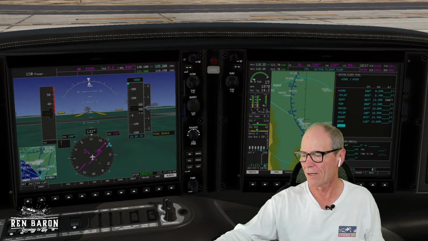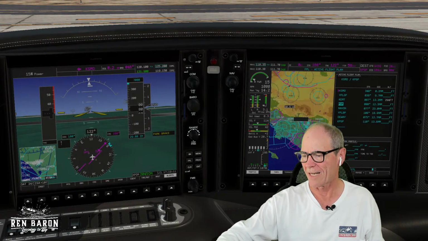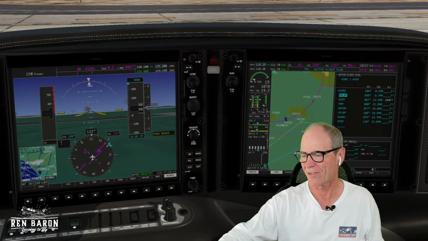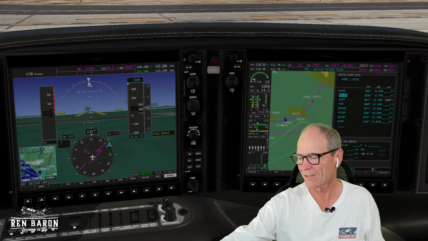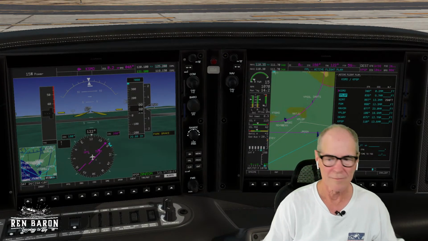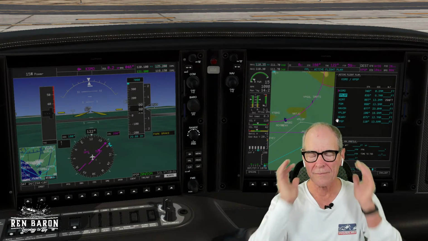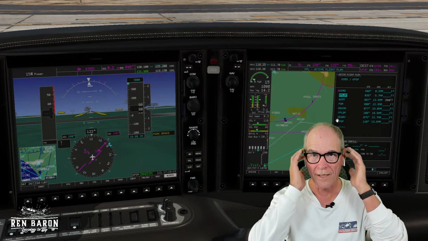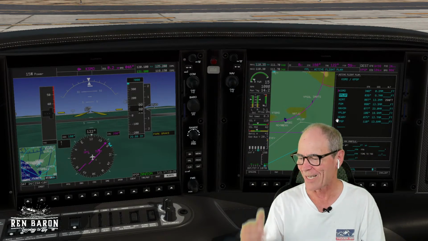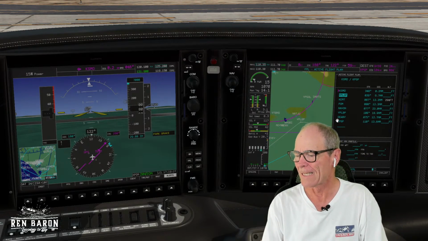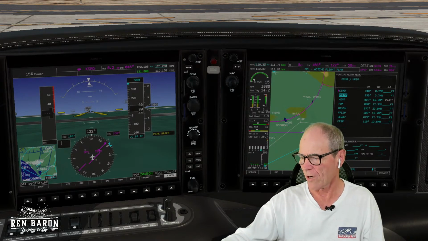Okay, so now what I'm going to do is I like to go ahead and set that first leg and make sure it's active. Let's go back. Delta Cessna 172 with Charlie. Looking for a view of our approach to the east, Salton Sea for a photo flight. Got some weird stereo happening in my headset here. You wanted a VFR departure to the east. Okay, so let's go activate that.